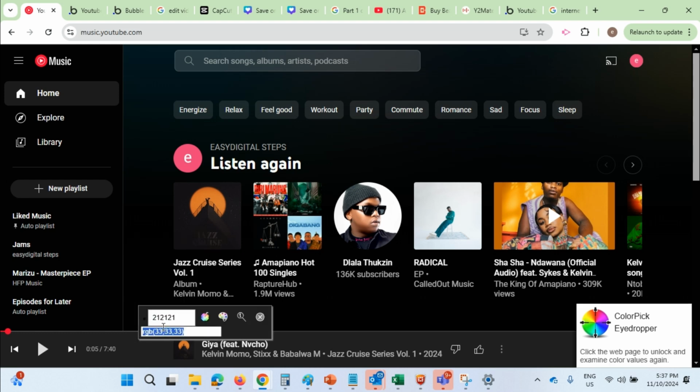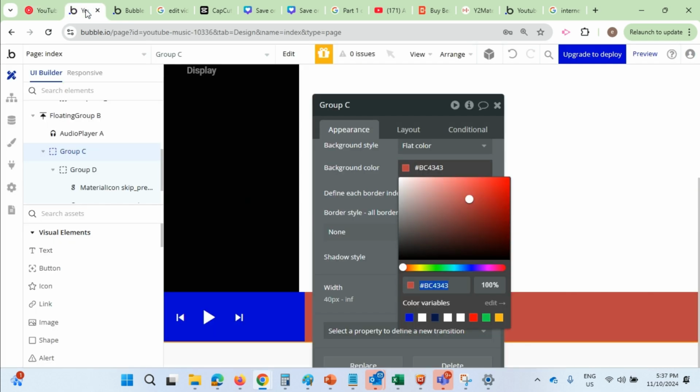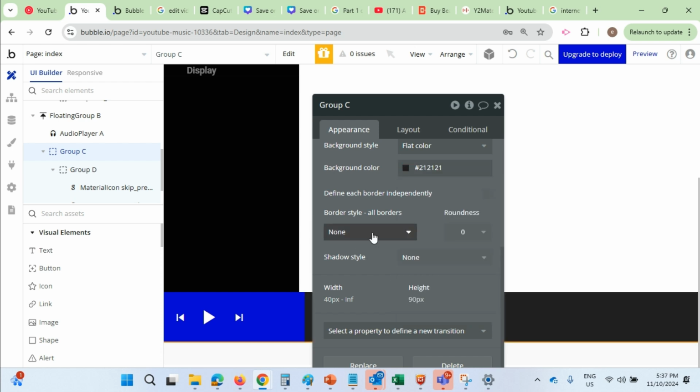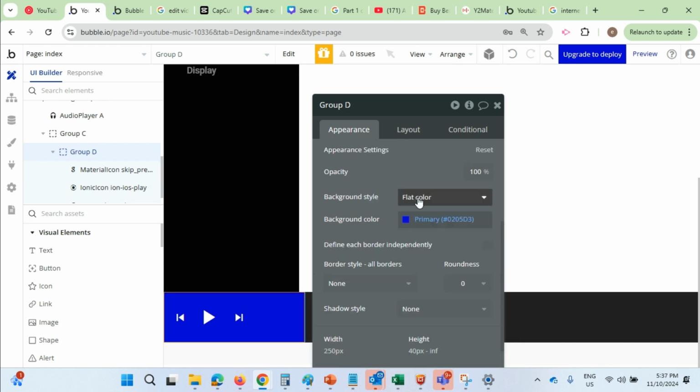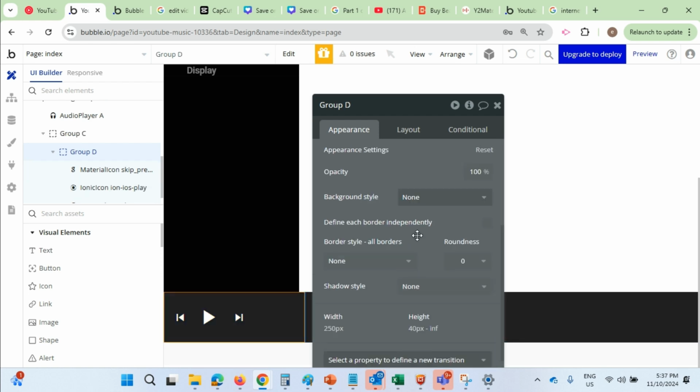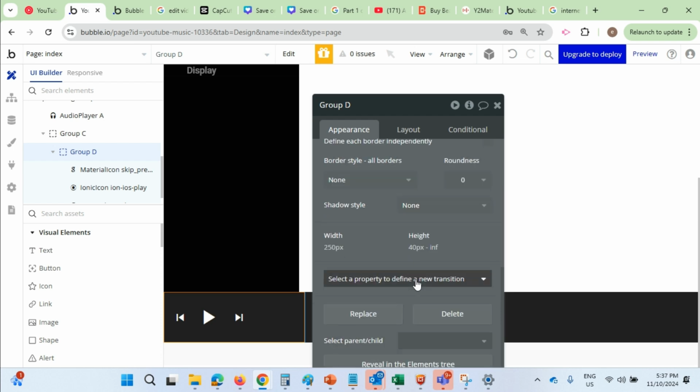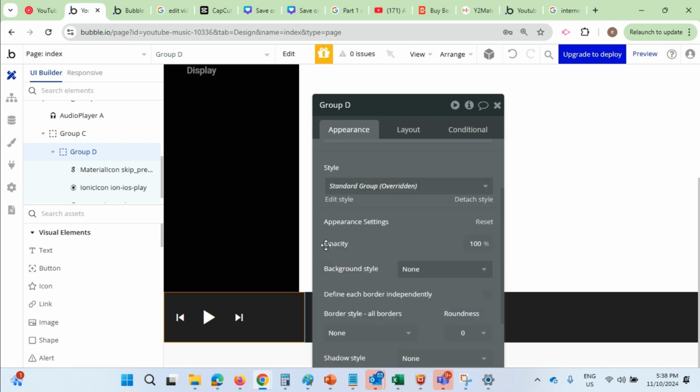Yeah, it's 21, 21, 21. Go back, paste that or type it in, 21, 21, 21. That's the color. And then the blue one also shouldn't have any color. We are done. There are no borders. Perfect.